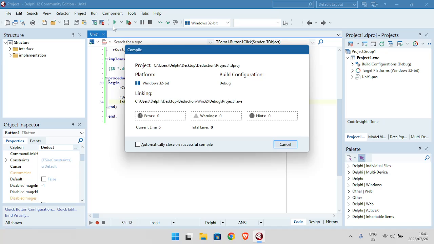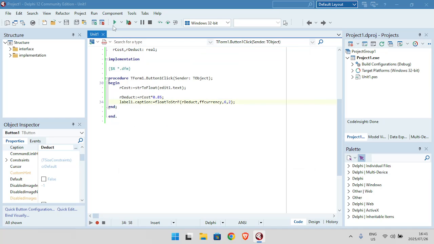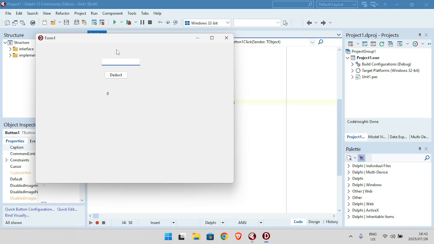Let's test it with a round number first. Let's use something like 100, because it's quite easy to calculate. 15% from 100 is 85. Let's enter the value 100. Let's deduct 15%, so it's 85 Rand.